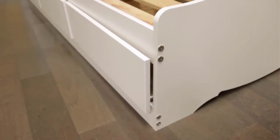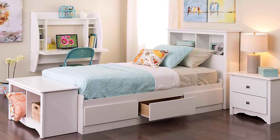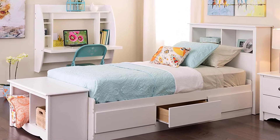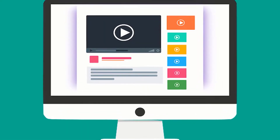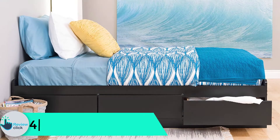The drawers will offer you enough space for storing your clothes and bed sheets. These three drawers are designed to run on metal rails. Assembling is a breeze using the instruction booklet provided. It is worth mentioning that it does not come with a headboard. It is very attractive and will add a touch to your bedroom. Check out the description for more information about this product and the latest price.